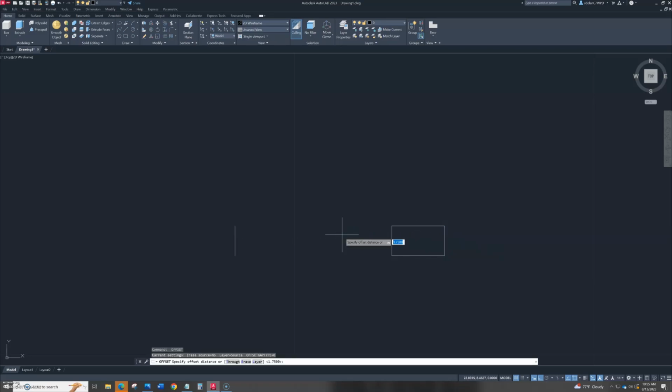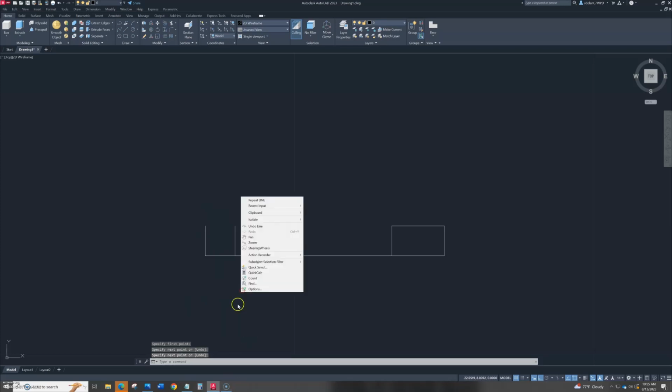And then I'm going to offset this 0.25, and that'll be the end of the part there. Okay. And then I can draw a line from here to here.